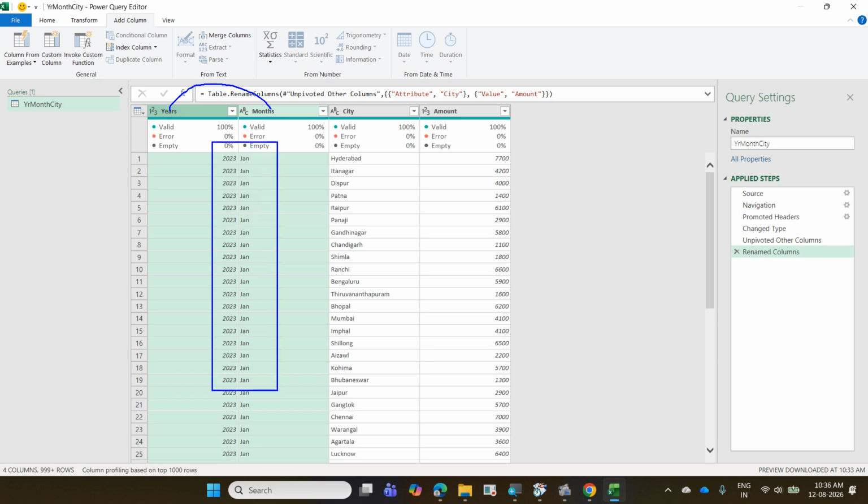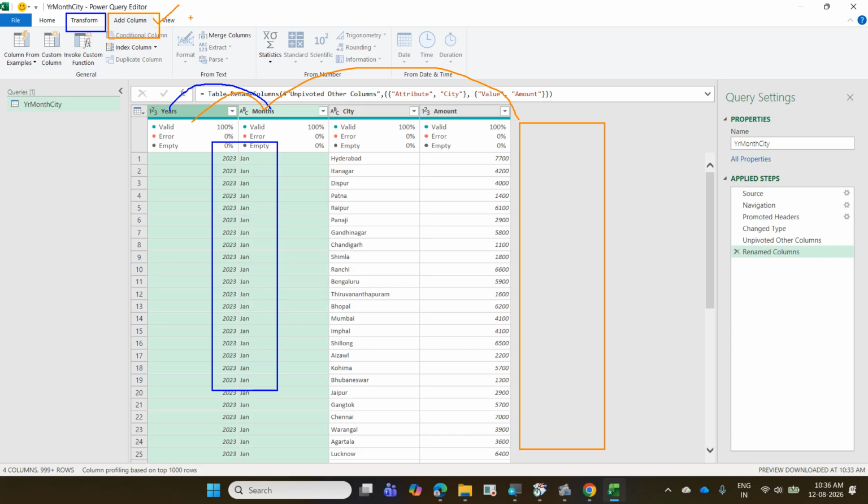That is transform. But when you go to add column, year plus month will create an extra column here. 2 plus 1, 3. That is add column. 3 plus 1, 4. 4 plus 1. I have 4 columns plus 1 column, 5. That's add column. 4 columns merged into 1 column, that is transform. 2 columns, 3 columns, 4, 5, 10, 100, even 1 column also. 1 is equal to 1, 2 is equal to 1, 3 is equal to 1, 4 is equal to 1, means you have to go for transform.